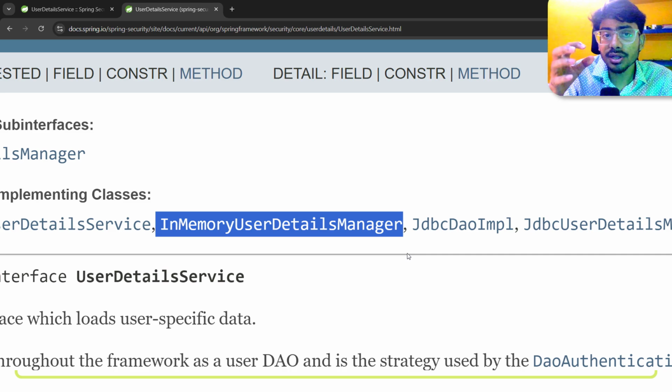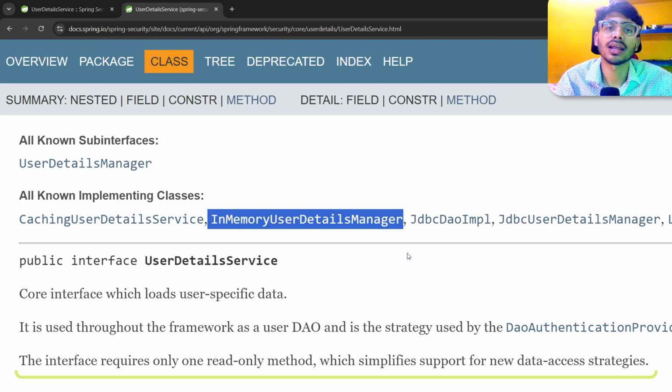What does this InMemoryUserDetailsManager mean? While the app is executing, in the app's memory area, the shared memory of your application, for a temporary period we store some data.